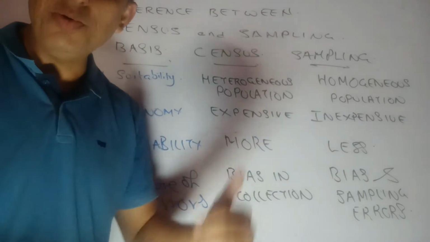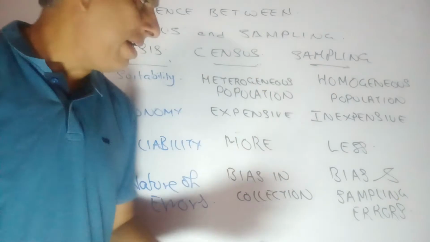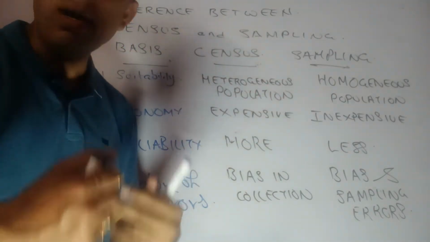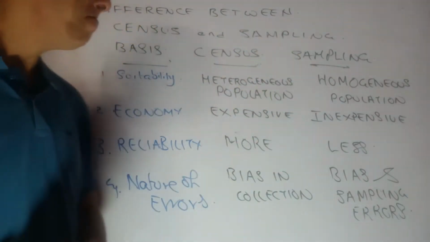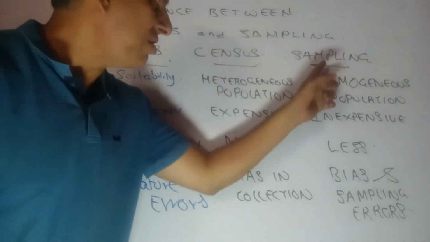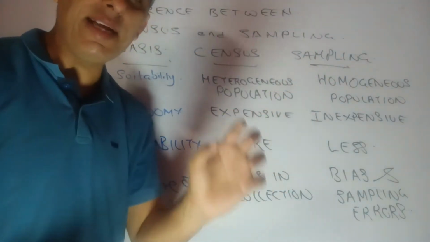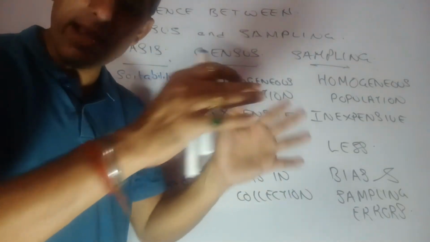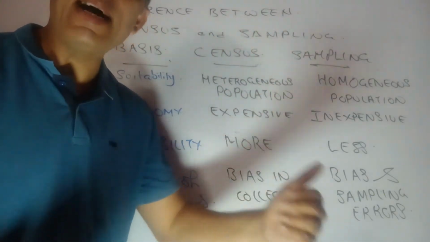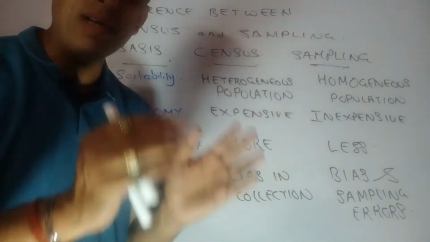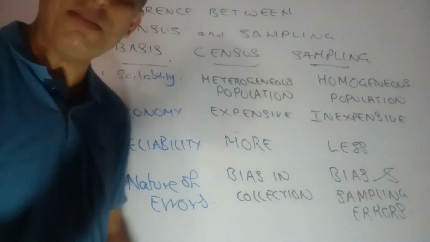Now, let's move into the differences between the two techniques which we have discussed. Number one, census. All of you remember 100% enumeration, wherein each and every element of the universe is taken for statistical investigation. And the second method, sampling, wherein instead of taking each and every element, we take a small sample from the same population and then generalize the result on the entire universe, but we take only a small proportion of it based on our understanding. Clear? Now let's move into some of the differences, students.